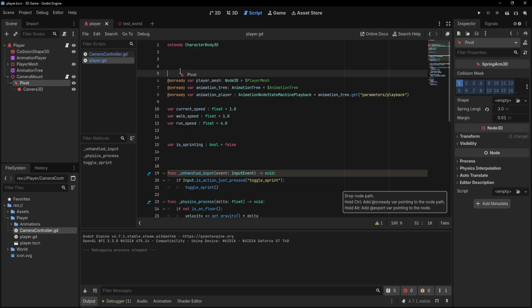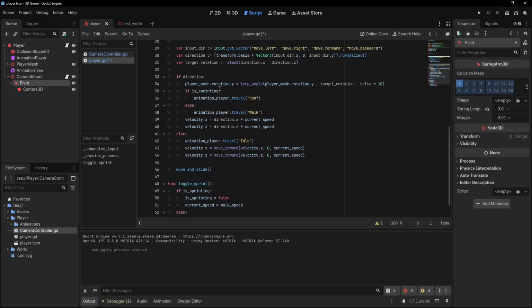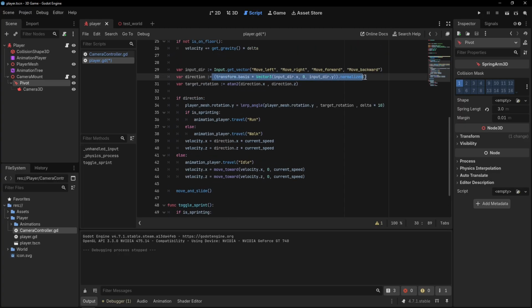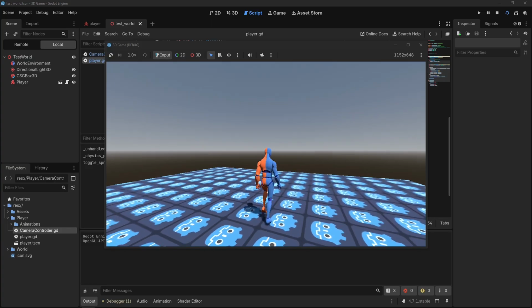We can fix it by adding a pivot reference in the player script, and then changing the direction variable on the basis of the pivot instead of the player. Now the character moves correctly.